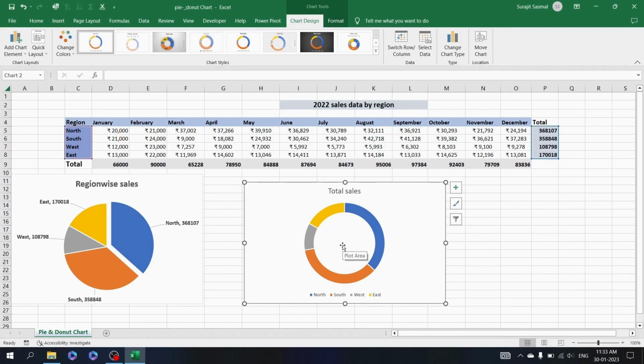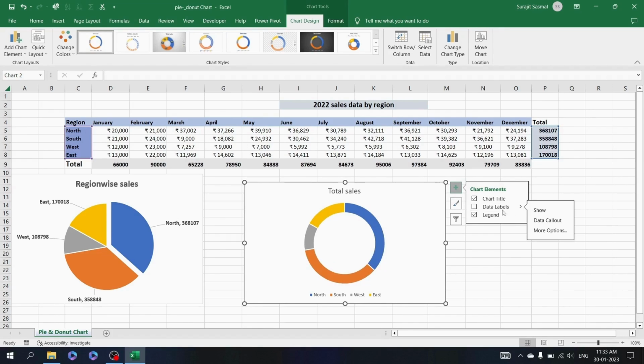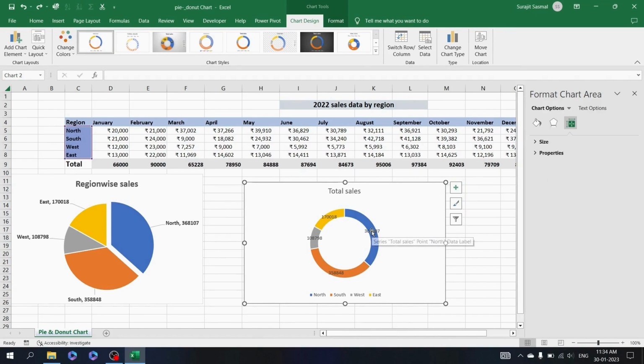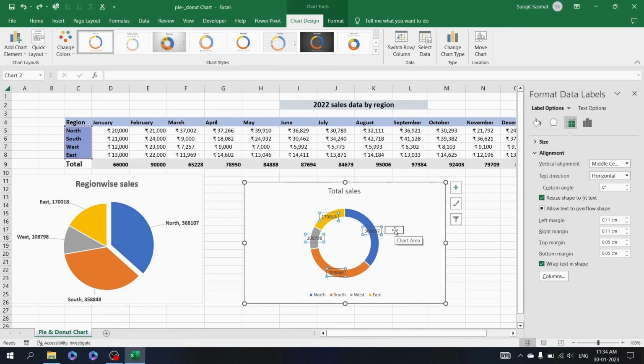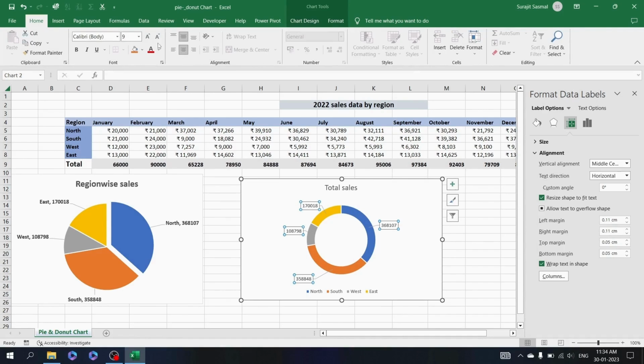Okay, same way we can format it also. Click on plus, click on data labels. To see this data label outside of this graph, click there and drag outside. Same way do this for the other three. You want to increase the font size, double click on that, go to home, increase the font size, make it bold.